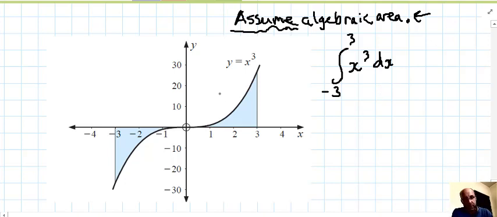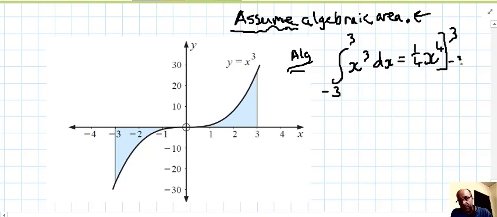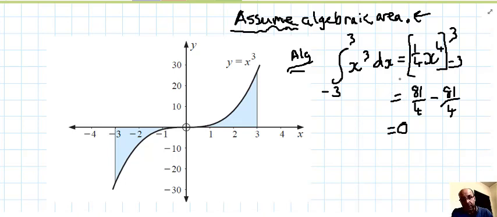Let's look at this one here. You can see that if we take the integral of x cubed between -3 and 3, there'll be a big difference between whether we're taking the algebraic or the physical area. So let's do algebraic first. And we just simply take the indefinite integral. We get 0 as our answer, and looking at it by inspection and understanding, if you understand the shape of x cubed, that should make sense.